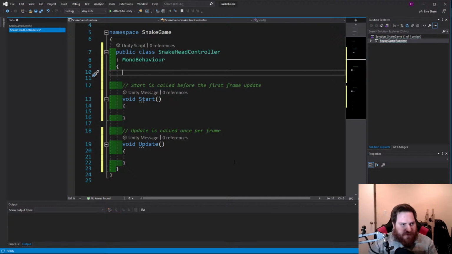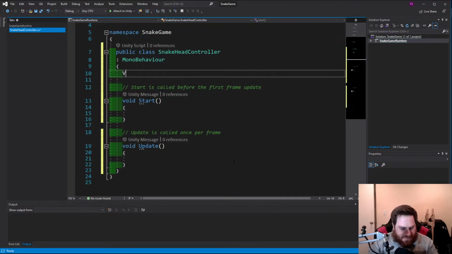Let's do direction through a Vector2. So Vector2 direction, and we'll start with up. Vector2 up. That way, we're going to start by moving upward.